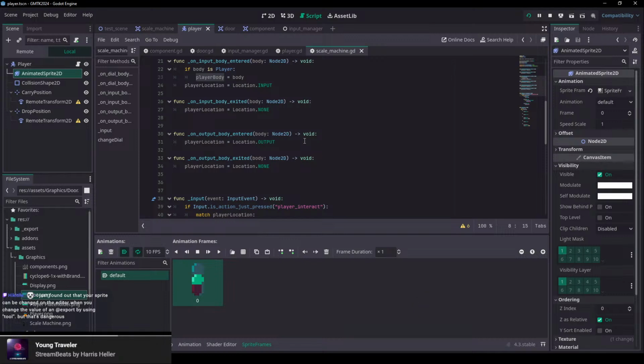You just found out that your sprite can be changed in the editor when you change the value of an export by using tool. Oh, that's dangerous. I don't know what tool does. What's tool?